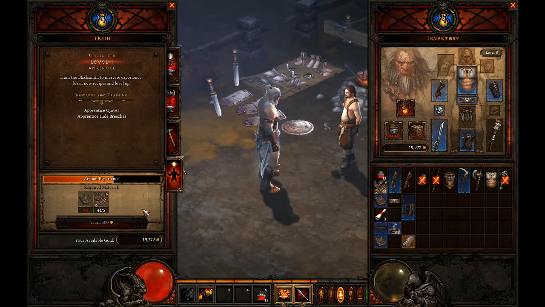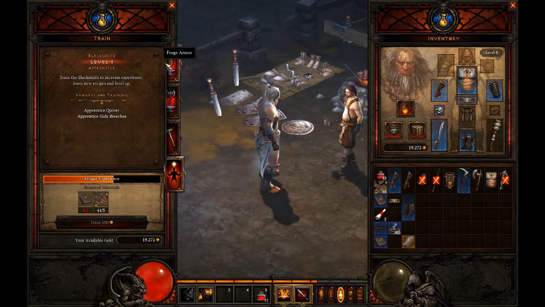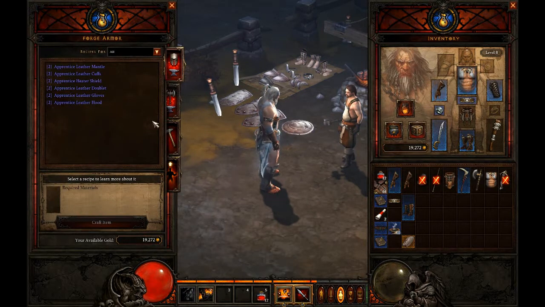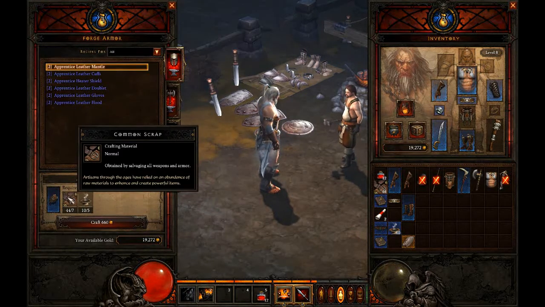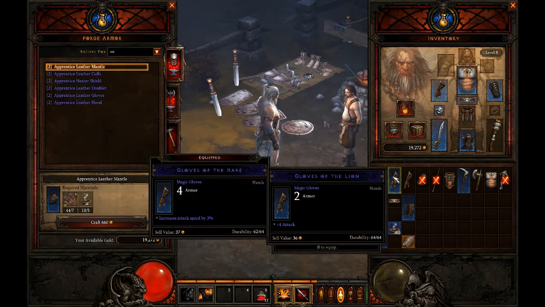To level him up you need these tomes of training, which I don't currently have any, so we'll just have to keep an eye out for them. To create anything he needs these common scraps and these subtle essences, exactly like WoW. I did briefly go through this before.